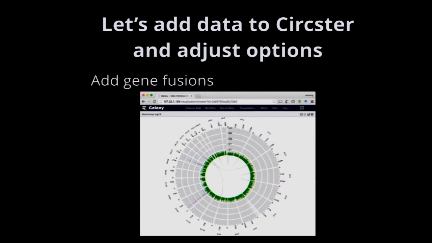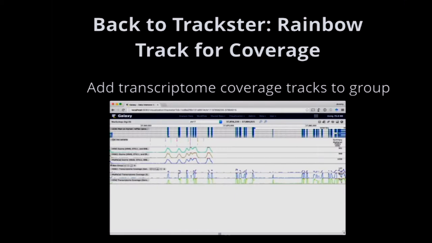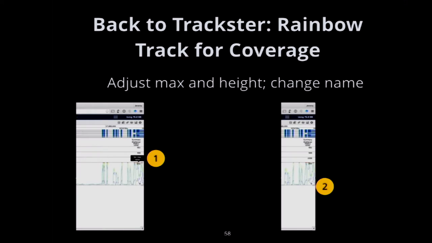Nice thing here is we can add things like gene fusions. So this is coming out of TopHat-Fusion, and now we can start to see connections between fusion genes in different regions. And then now that we know where our data is, we can switch right back to the Trackster view, and now we're seeing places where data is actually located. These are more continuous data tracks. What we can do is group them together, so any set of tracks you can join into a composite track and get things like rainbow tracks and other things like that. Okay, so those are some of the things that are possible in the Trackster environment.